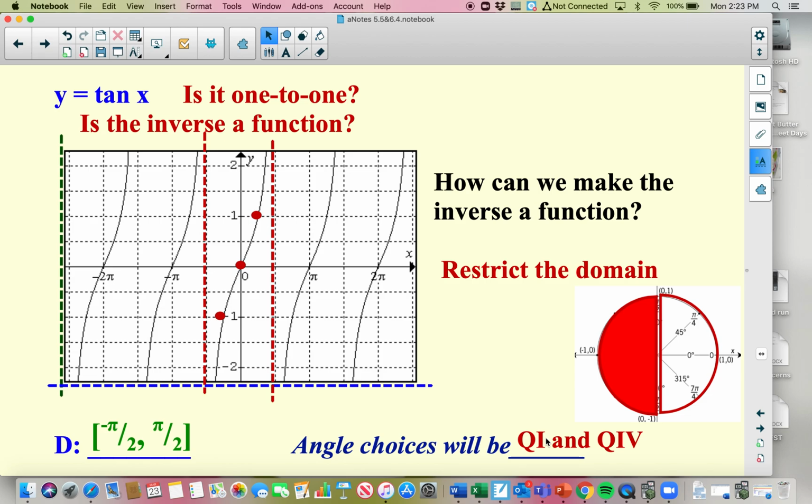Okay, now I gave you that background information. You're actually going to be doing some quick work with inverse trig, but I gave you that information just to remind you of the why and the how behind your decision making.